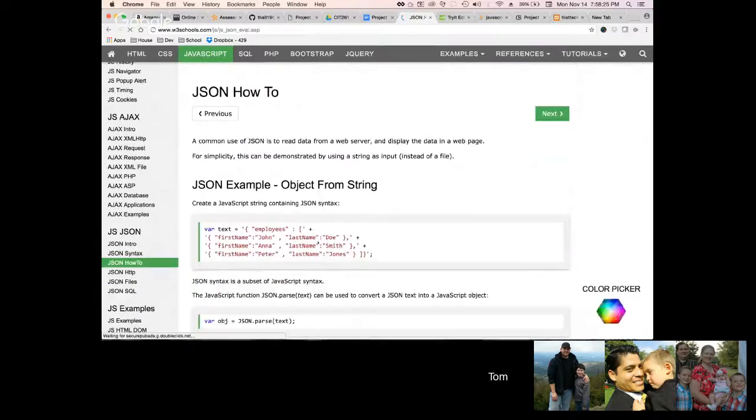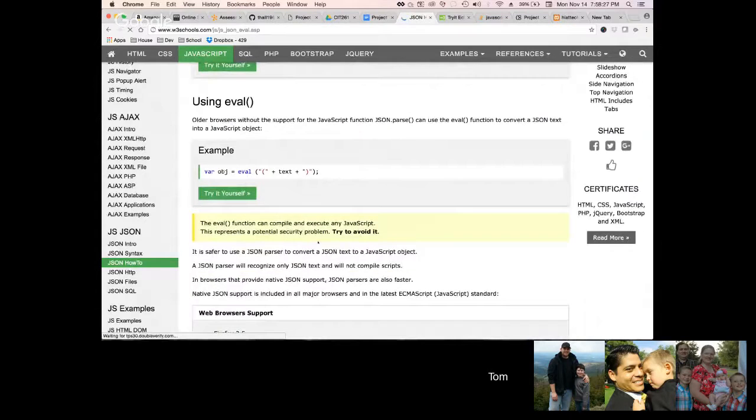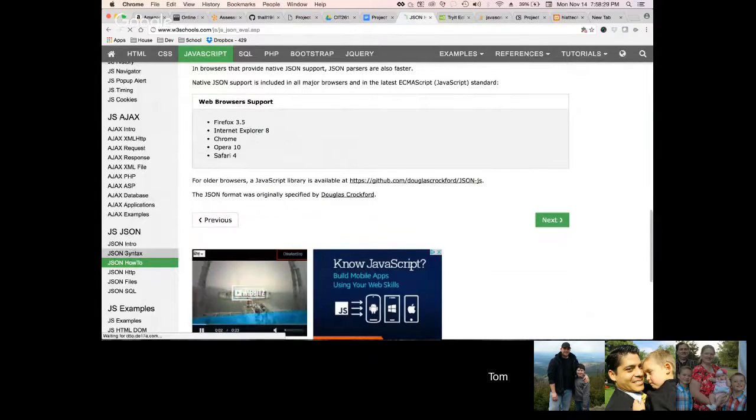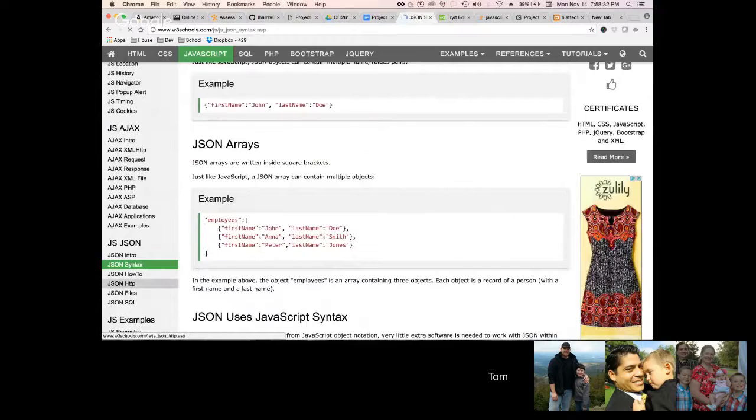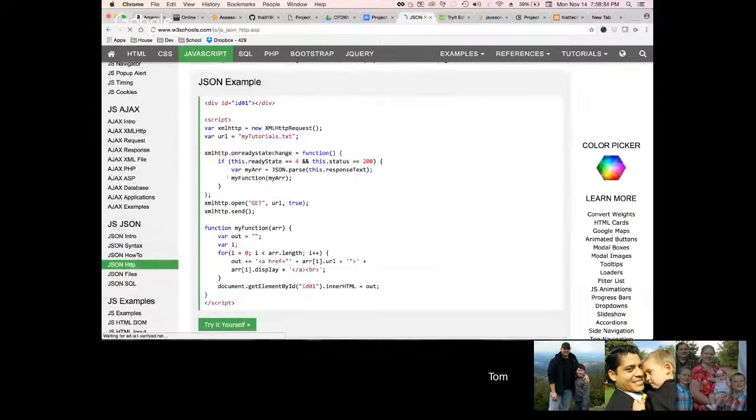Okay, it was this right here, right? My function. Parse. Okay.